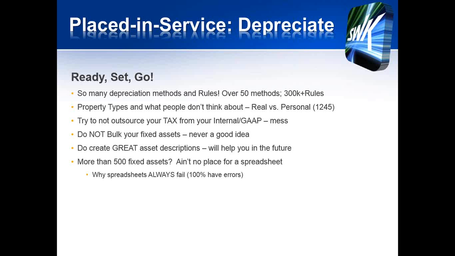Because either you want to take the hit all at once, or if there's large ones, one client had 50 pages of these, then we picked a threshold and said anything lower than 1,000 we'll just pick up now. Anything over that we'll do a remaining life over remaining value. So things to think about. There are other fixed asset systems too, obviously, but you have to be careful, and you kind of get what you pay for in that situation, because it goes to the cost adjustments or any adjustment on those critical fields. If you do a 3115 change, it's like a method change. If you change the life, if you change the place of service date, you update the cost.